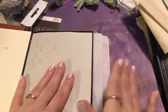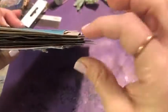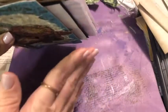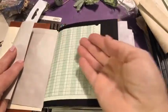It just gives you a little more extra room to work with, to decide what you want to do. And like I said, if it really does bother you, you can go ahead and just cut them off. But you can see we've got about an extra inch this way on some of the papers. And so sometimes it's nice to fold it over and have a nice little tuck spot or whatever you want to do with it. Like this page, I might just fold in a little bit and we could have a cute little tuck spot just like that, and it'd be good to go.